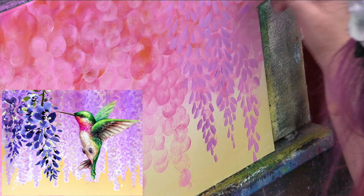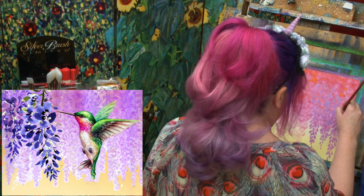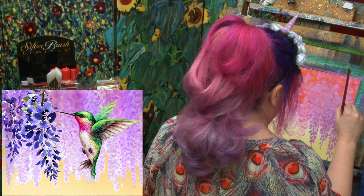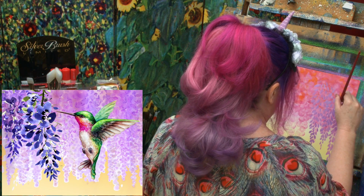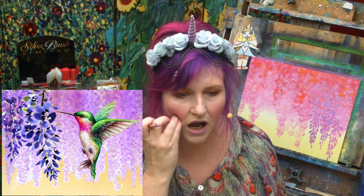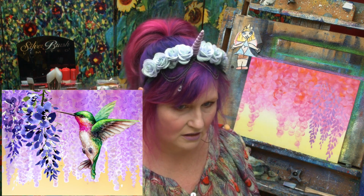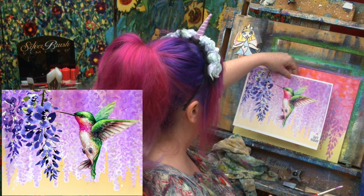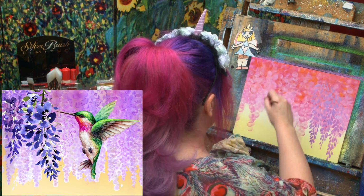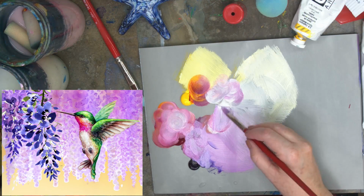Now, I'm going to answer a question here. So if you take a quick peek around here at the main screen. You'll notice that our little bird is facing this one way, which I think is the opposite way of what it's facing on yours. What do you mean? Well, you see on the picture, the wisteria is like this. Oh, okay. There's a detail of wisteria right here. Okay, I wanted to make sure. It's totally cool because we could do that.